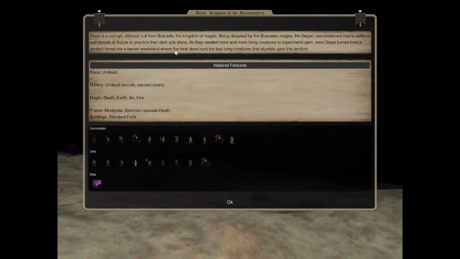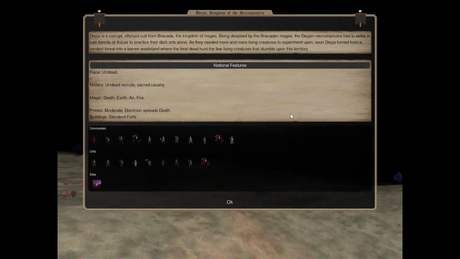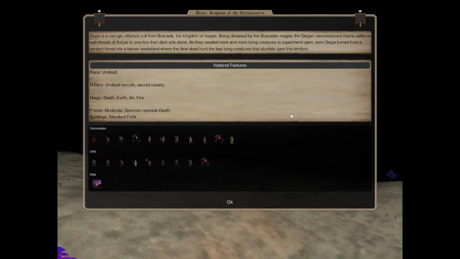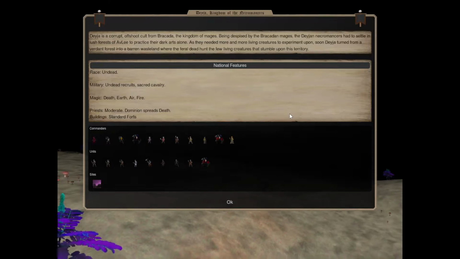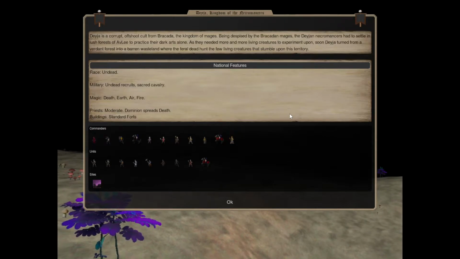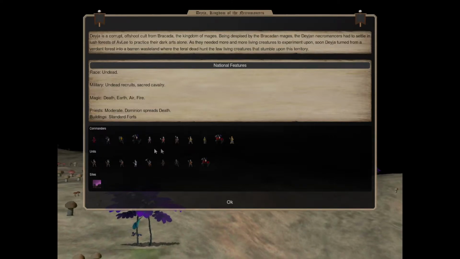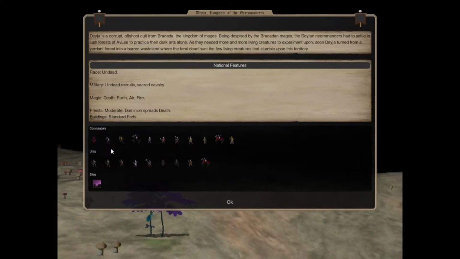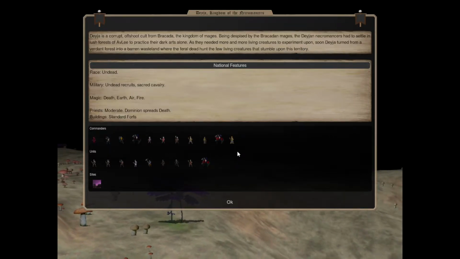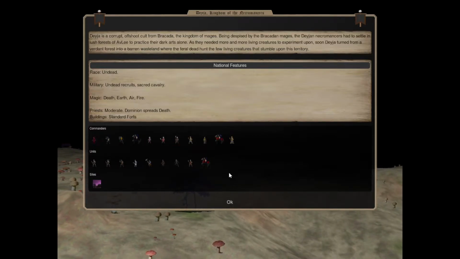Alright, and here we have the mod nation showcase of Deyja, the kingdom of the Necromancers. It is based on the Necropolis faction from Heroes of Might and Magic 3, and of course on Deyja from Might and Magic 7, which are the same thing. So it's an undead nation, so it is special. But who doesn't like thousands of skeletons and leeches?